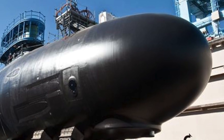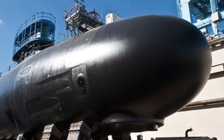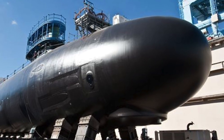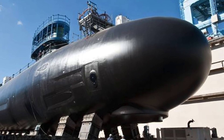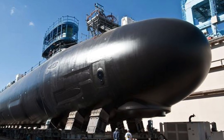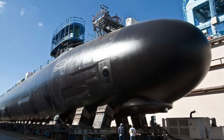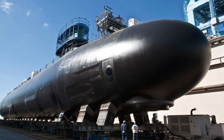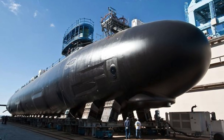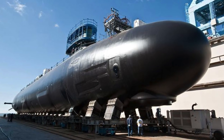1. It incorporates a large aperture bow water-backed array, which replaces the traditional air-backed spherical array — the main sonar and one of the most powerful sonars mounted in any submarine in the world. 2. High-frequency active sonars mounted in the sail and bow supplement the main sonar array, improving anti-submarine warfare performance. 3. A fiber-optic sonar array consisting of 3 flat panels is present on either side of the hull. 4. For coverage above and behind the submarine, a high-frequency sonar is mounted on both sides of the submarine's sail. 5. USS Delaware is also equipped with a low-frequency towed sonar array and a high-frequency towed sonar array.